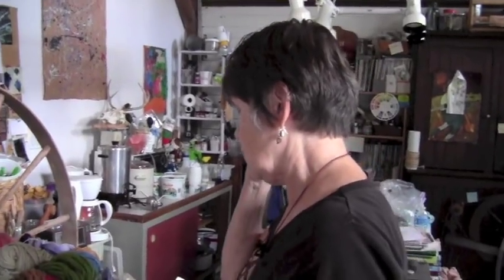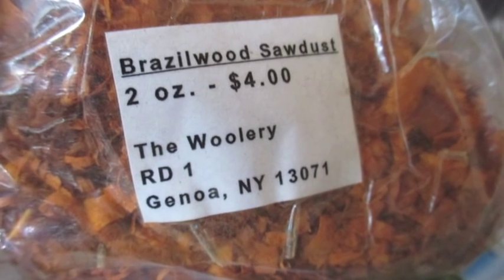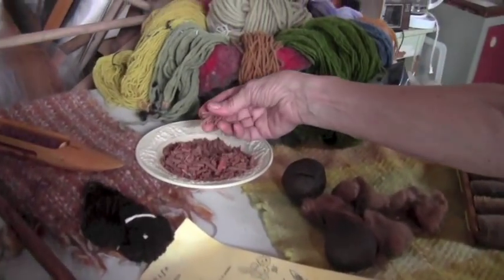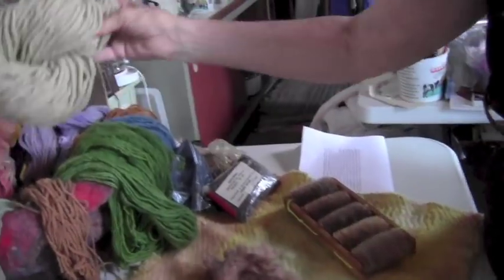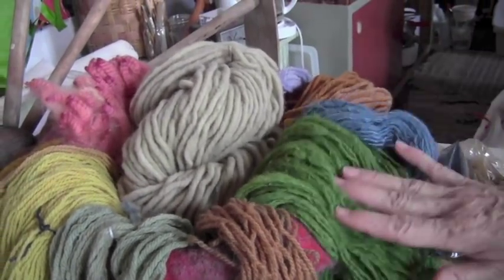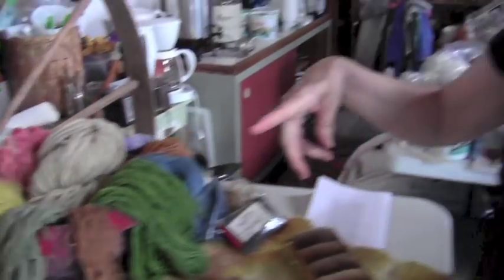Now this is all colonial era — 1700s and into the 1800s in some areas. There are all kinds of local plant dyes that could be used, and there were some exotic things that you would have to buy even back then. Madder is a root that would be grown in the colonial garden and would give you reds. Walnut hulls give wonderful browns in all different shades. Black-eyed Susans give a wonderful sage green, because for other greens you usually have to dye a yellow and then indigo on top. A marigold gives a yellow, and with copper sulfate you can also determine colors by different chemicals being added to the water.